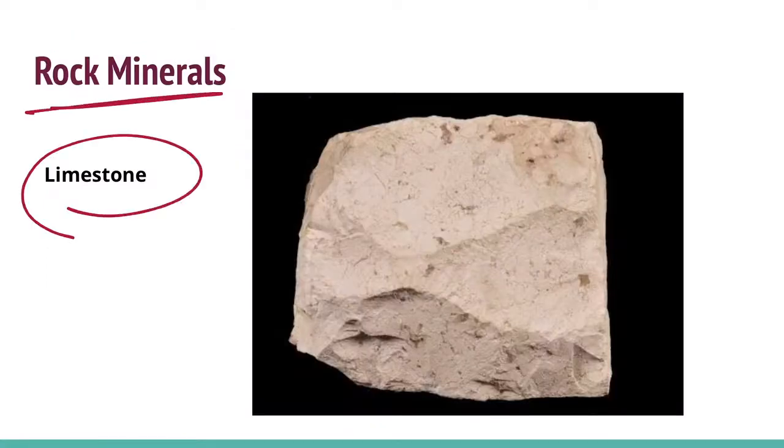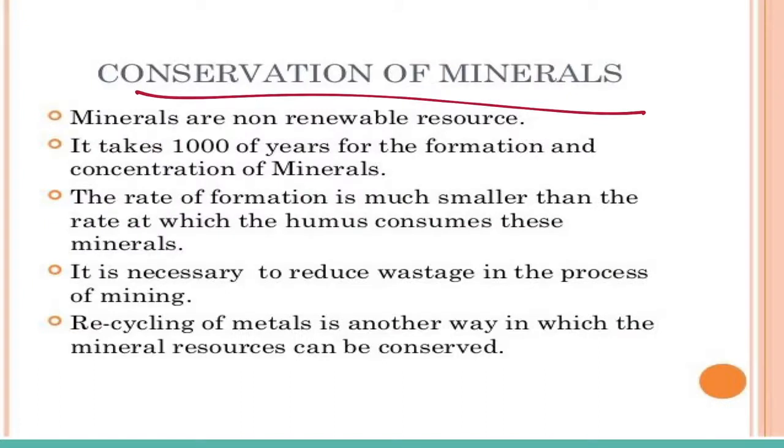Limestone is an example of rock minerals. Limestone is a carbonate sedimentary rock that is composed of skeletal fragments of marine organisms such as coral, molluscs, etc. Its major materials are the minerals calcite and aragonite, which are different crystal forms of calcium carbonate. Limestone is a basic raw material for the cement industry and it is essential for smelting iron ore in the blast furnace. Conservation of minerals.